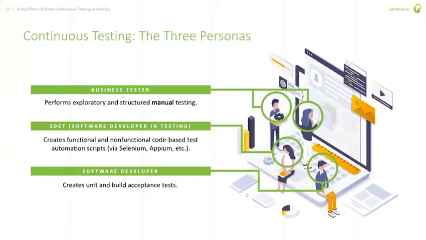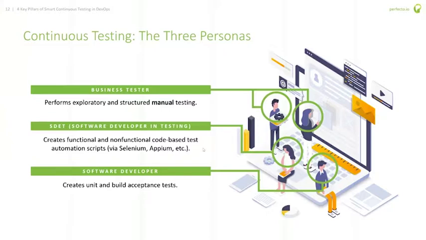But at the end of the day, if you look at the productivity of the three personas in a product team, you will see that the market average stands at around 60-65% test automation coverage. This is way too low to mature DevOps and to release in time with proper risk mitigation.